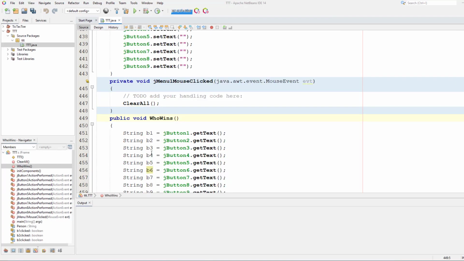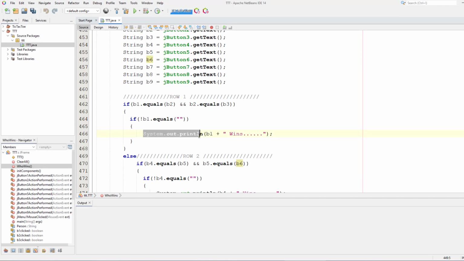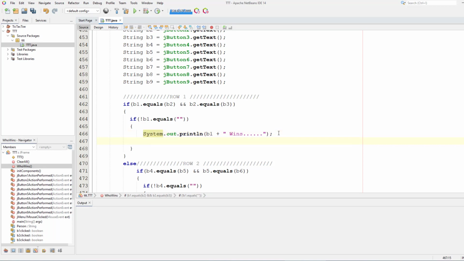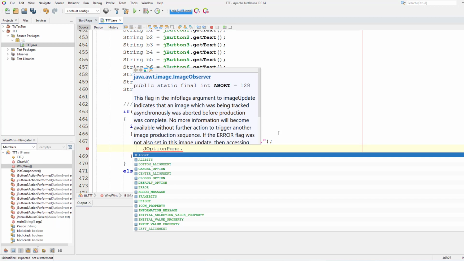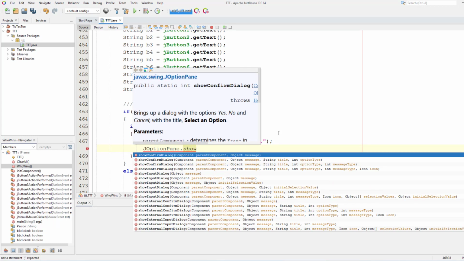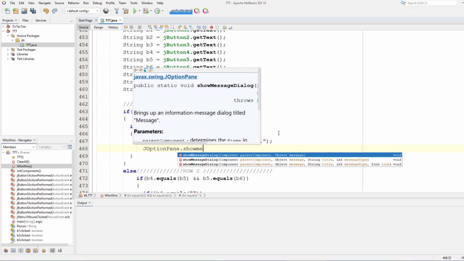Okay, we would like to add one more thing here. That is, instead of displaying or using this system.out.println, we should have a pop-up that says that this person wins or this person wins. So what we can do here, we have something called JOptionPane, and we need show message dialog.